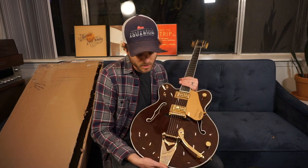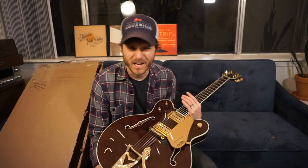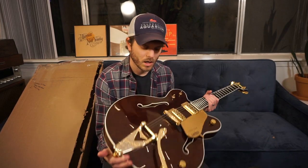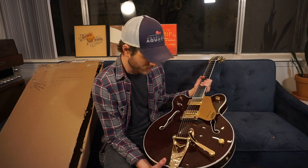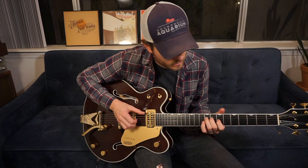I love it. About 3.5 years ago, I gave up my anniversary model that I had, and it was a '92 smoke green finish, and I loved that guitar. It was so sick. It had vintage Filtertron pickups in it, and I had to sell it because I fell on some hard times and needed some cash. Yeah, this is a fully hollow Country Classic. Just looks slick, you know, with the darker walnut finish on this maple. It looks great. So anyways, let's jump in and play this bad boy.